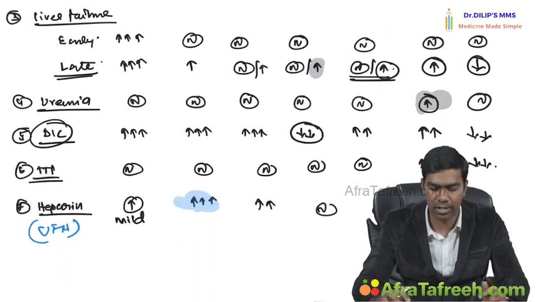This might not be that important a table, but it will give you an overall idea about how to go about disorders of coagulation. Clear? So with this we are finishing the disorders of coagulation. In the next section we will be discussing von Willebrand disease, and I think it might need a separate video. Once we finish von Willebrand disease, we might be moving on to stem cell transplant and transfusion medicine.